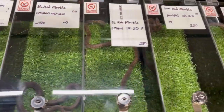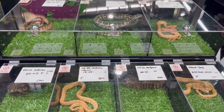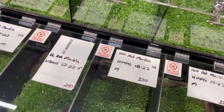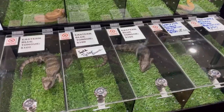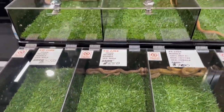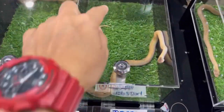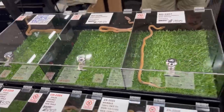Yeah. I think it's good they put it over 2 days. I love T-Rex. Because the other one's... hey, that looks like T-Rex. Which I know a lot of our customers. Oh, this one, this color, that's T-Rex. He's stuck in there. The tail looks like a worm. Eastern blue tongue. That was very hard to see. What the? So expensive.